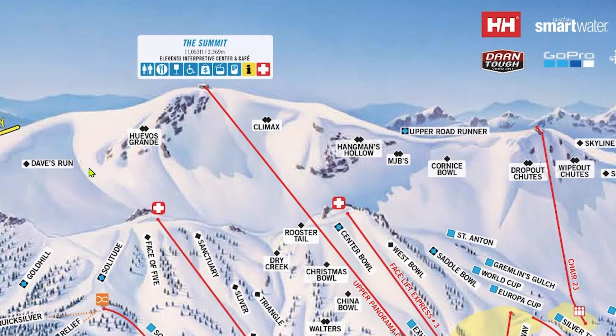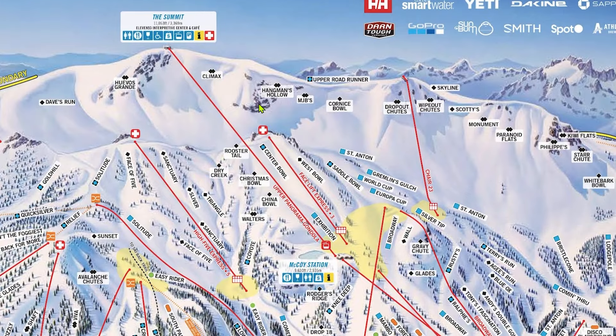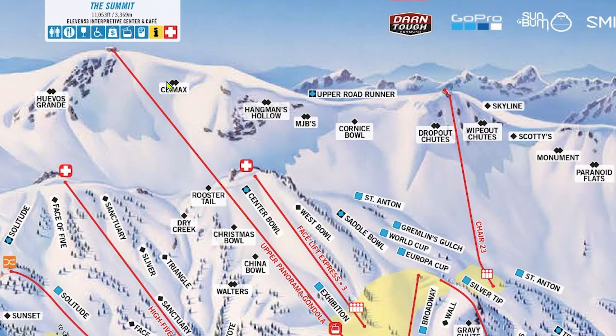The summit is home to the hardest runs on the mountain. However, on bluebird days, going up the gondola is something I would recommend to everyone for the views from the top, even if you have to ride the gondola back down because you can't ski the blacks — there's no shame in that. The summit is served by the Panorama Gondola, which has a mid-station at the base of Facelift Express, and the legendary Chair 23. Directly to the right of the summit building is Climax, one of the most wide open bowls at any resort, which develops moguls if it hasn't snowed in a few days. It requires a daunting cornice drop-in, but once you get in it mellows out a bit. In lower snow years or early season, there are also Climax Chutes at the bottom — they aren't very long, but the harder lines can be pretty narrow. First tracks on Climax is one of the best experiences you'll get.